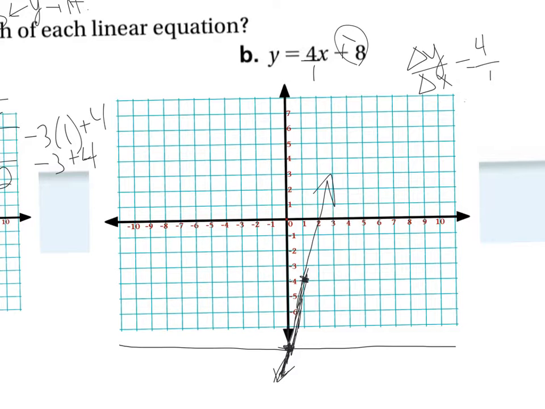Other option again would be doing a chart. If you did a chart, you could have (0, -8), 1 would be -4, and 2 would be 0. (2, 0) there, actually, we haven't talked much about yet at this point. That would be what's called the x-intercept. Again, that doesn't figure into our y equals mx plus b equation, but where it crosses the x-axis would be the x-intercept.